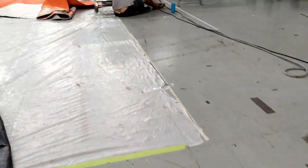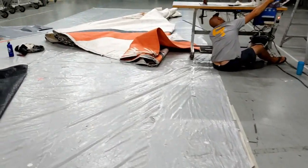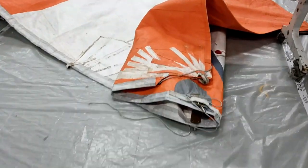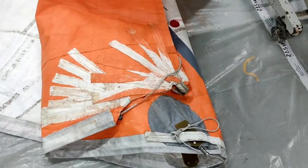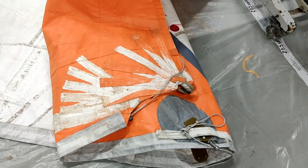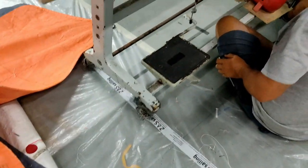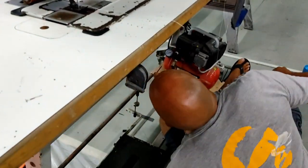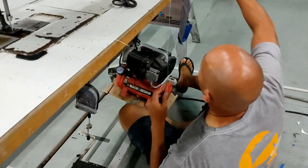Okay, it's 2 o'clock in the morning. Here's the webbing that we've moved up. You can see where it's not painted. And here is the walking foot. And here is the mechanic.